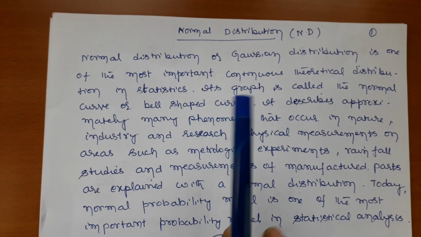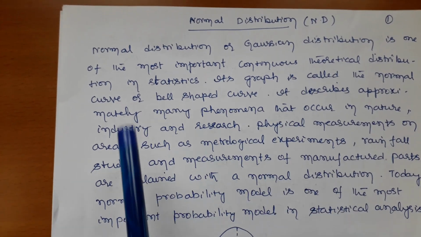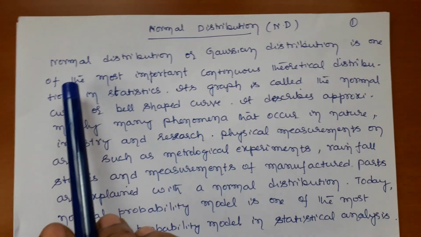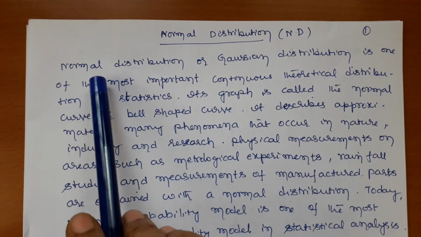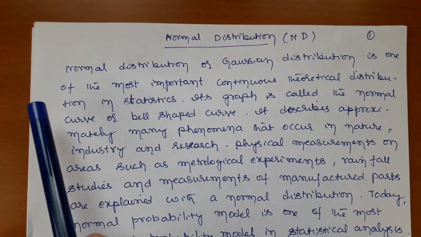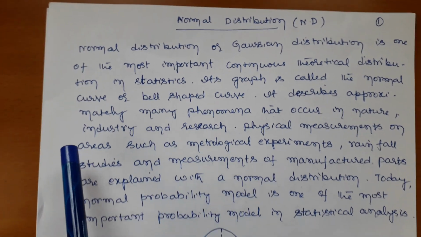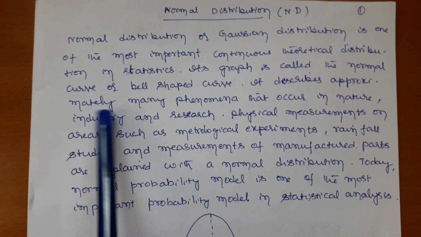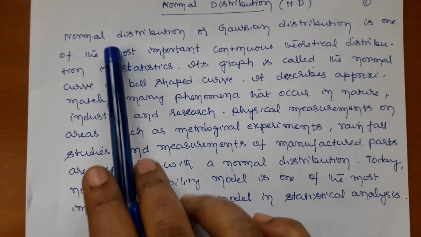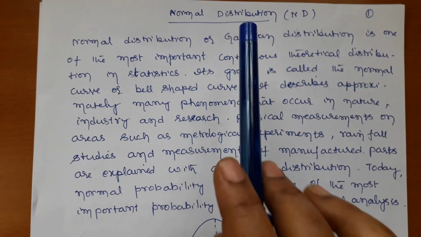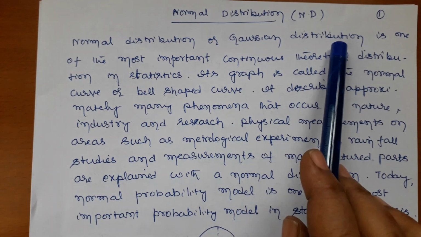This is one of the important distributions that comes under continuous random variable distributions. Now, before starting the normal distribution, first you have to know why you need to study it. What is the importance of studying the normal distribution? This normal distribution is also called, in your core subject, the Gaussian distribution.